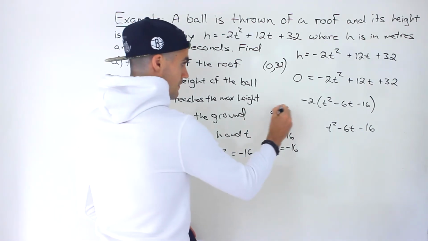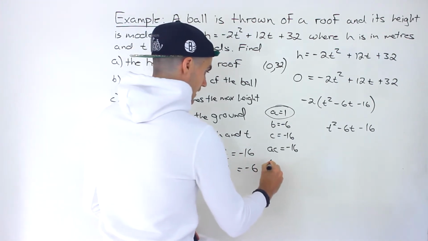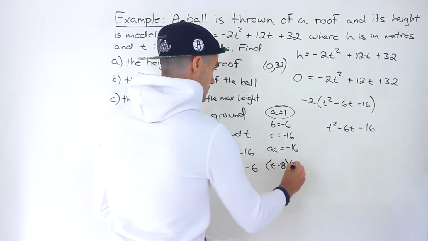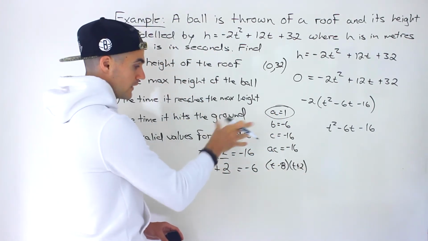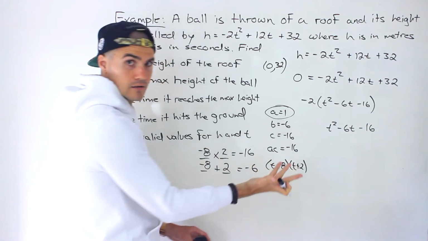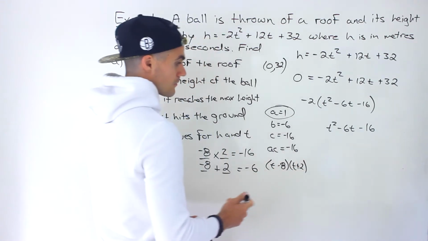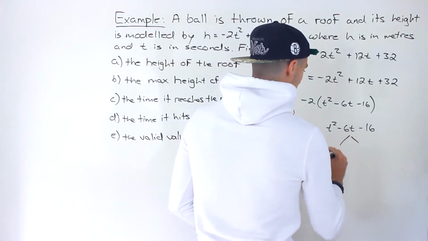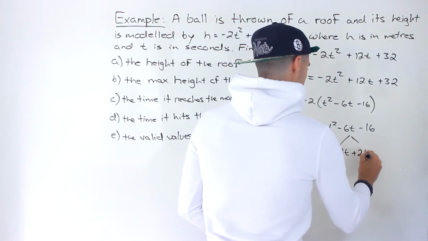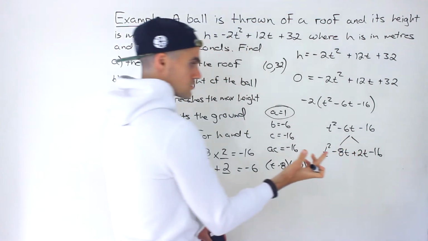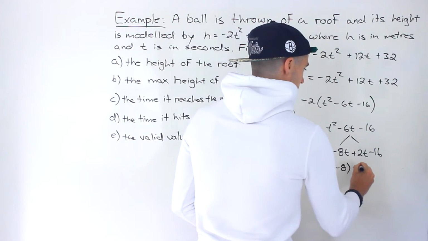Because this a value is 1, we know that the final answer is going to be these two values. As I mentioned a bunch of times in previous videos, that's not always going to happen where the a value is 1, but when it is, you've got a little shortcut right there. Those two values just end up going here. But if your teacher requires you to show the full work, let's do the full decomposition over here. So we decompose that b value, then notice we could take out a t, then notice we could take out a 2.